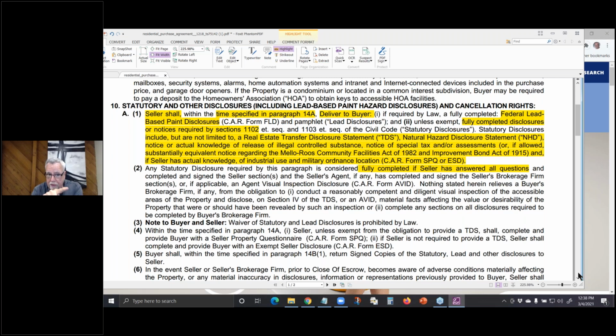Now notice what paragraph 10A2 says, that it's not over until all of the questions have been answered. So they give us a notice to perform, asking us to answer those 2 questions.